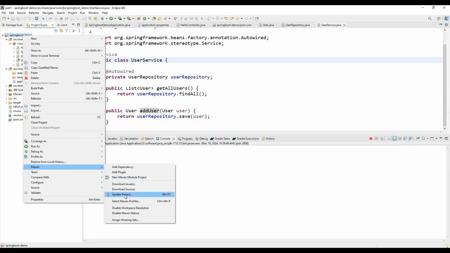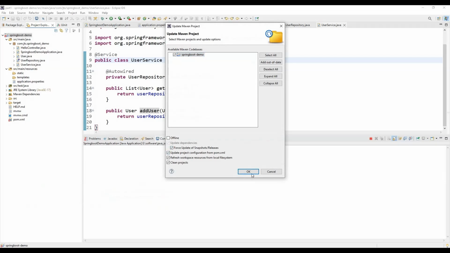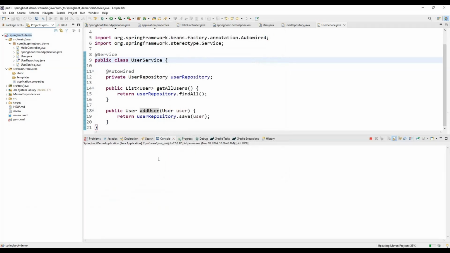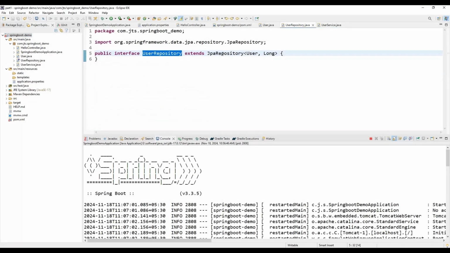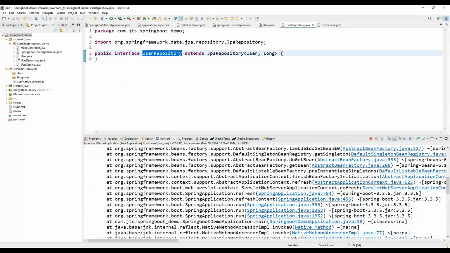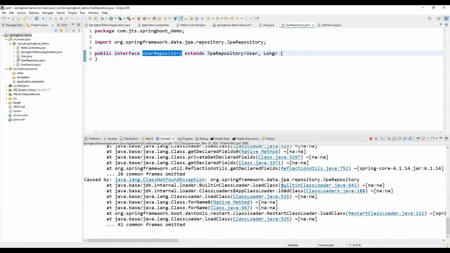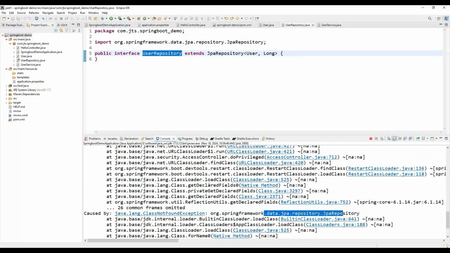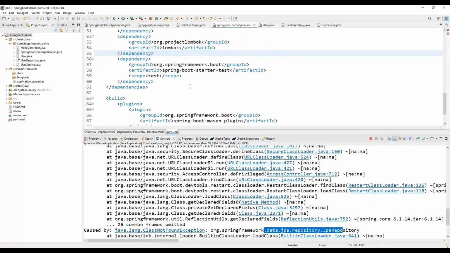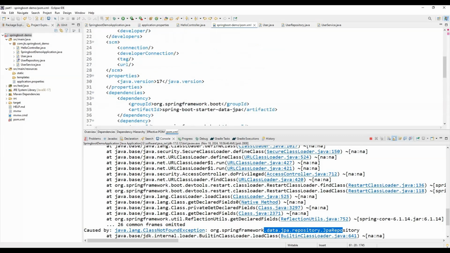Select update project, then force update, and then okay. It will clean the project so that we can access it, because we already have the JPA repository. Still, it says class not found, JPA repository. Let's see in the POM file, Spring Boot data JPA.